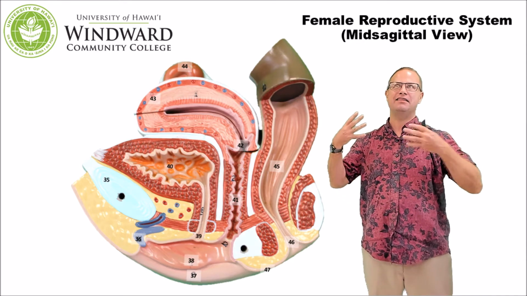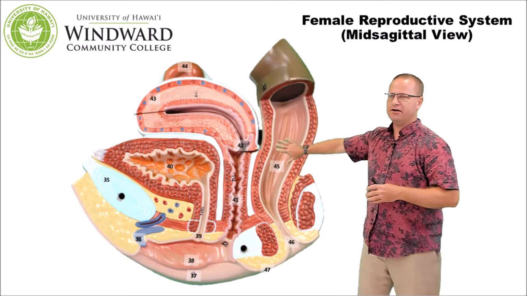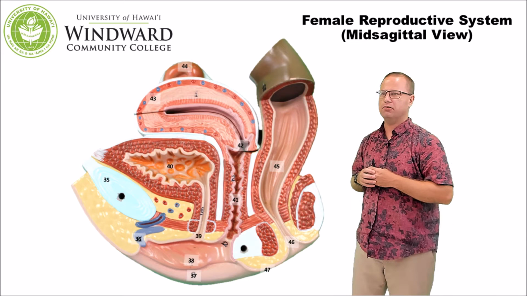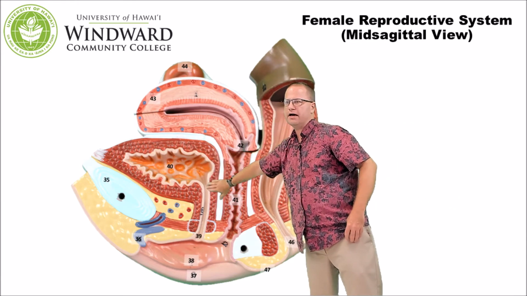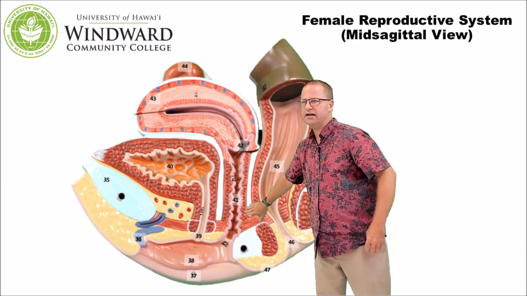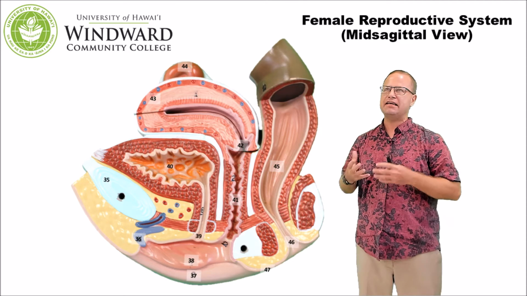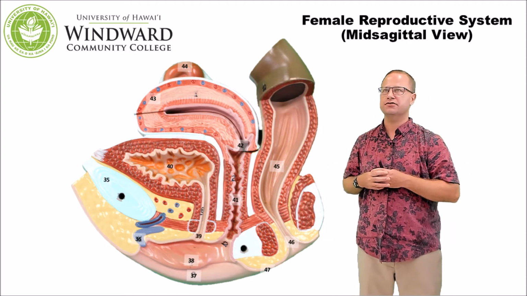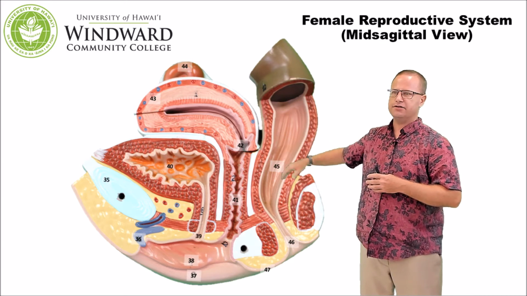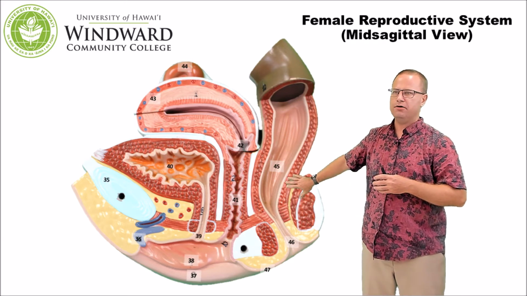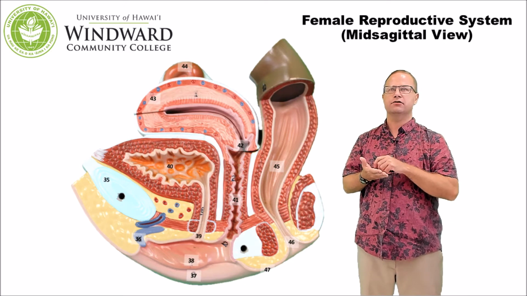And so this is what the live green screen gives you, the ability to point. For example, here we have a female reproductive tract and we can point out the uterus, which is up here. We can point out the urinary bladder and urethra. We can point out the vagina, etc. So just having the ability to point makes it a lot easier for the students to learn the structures that we want them to know. And we also give them copies of all the digital images as a handout, and we put numbers on there so they can go through there and number the structures as they're learning their identity.